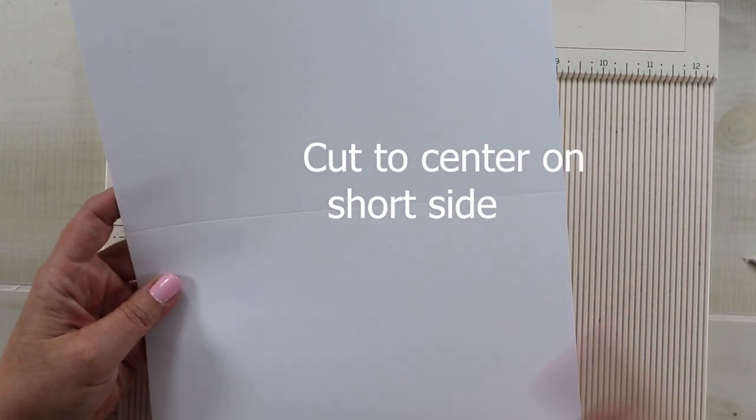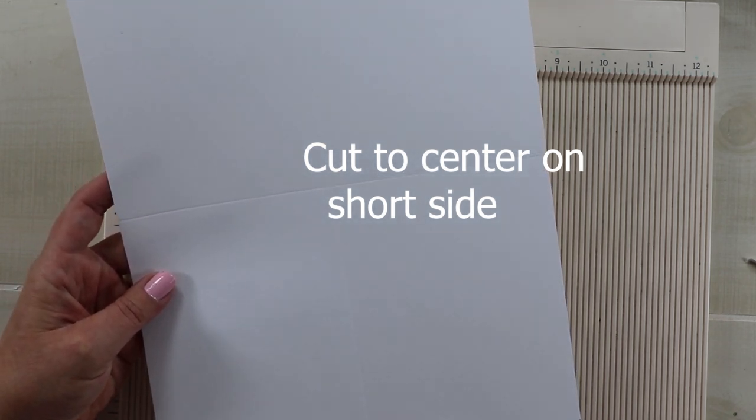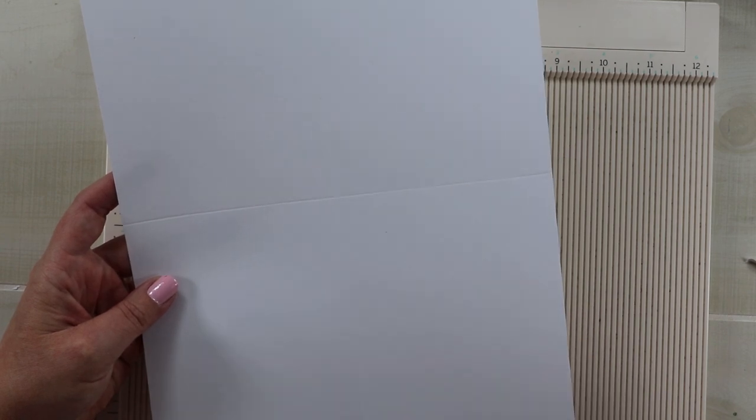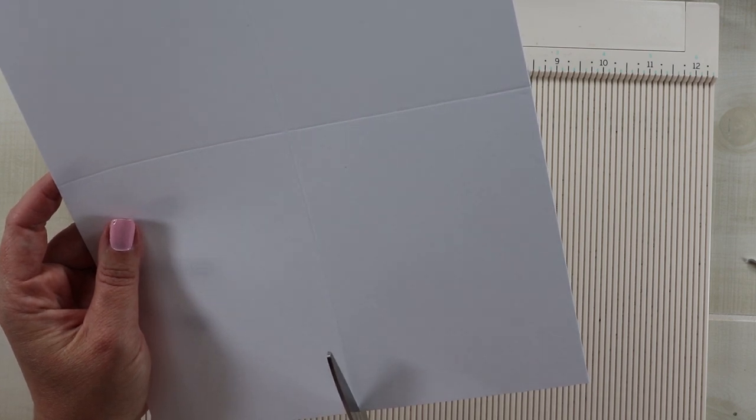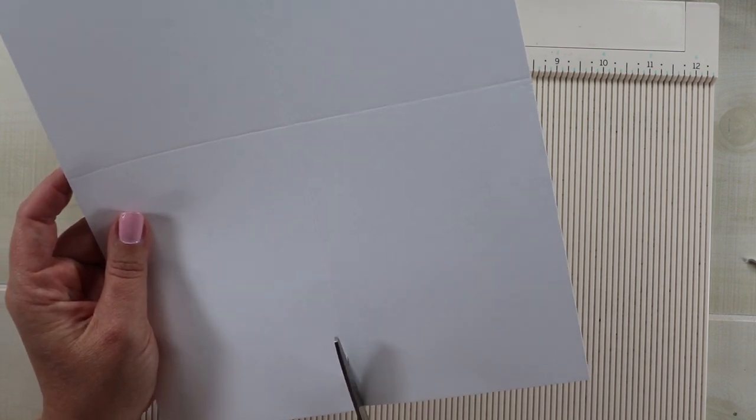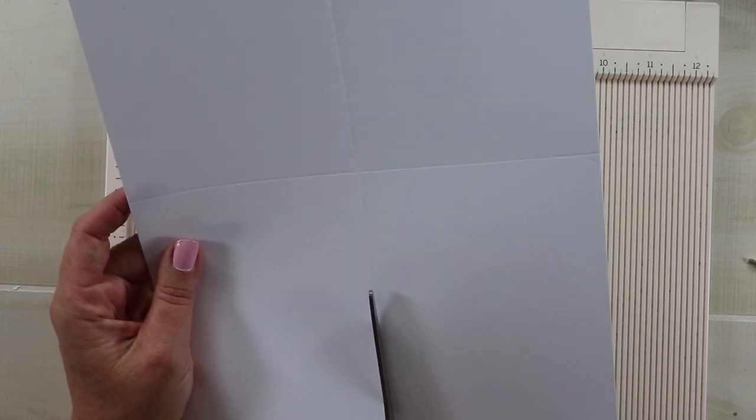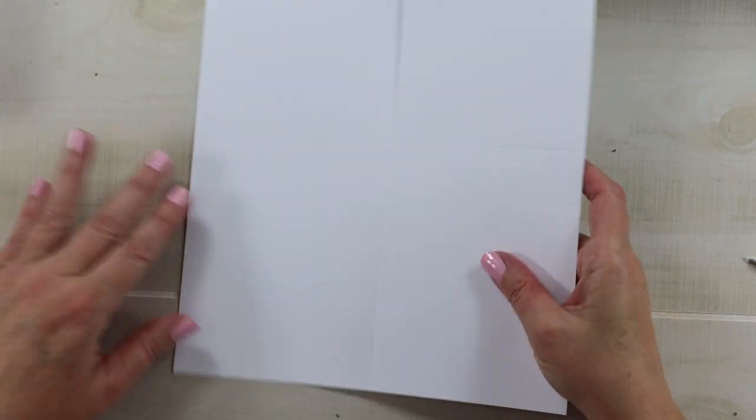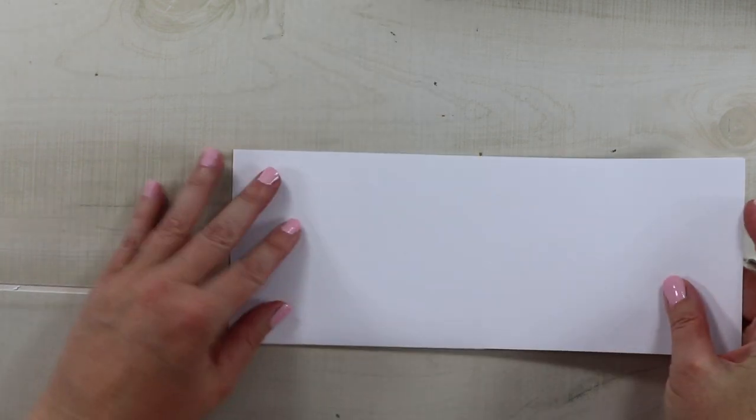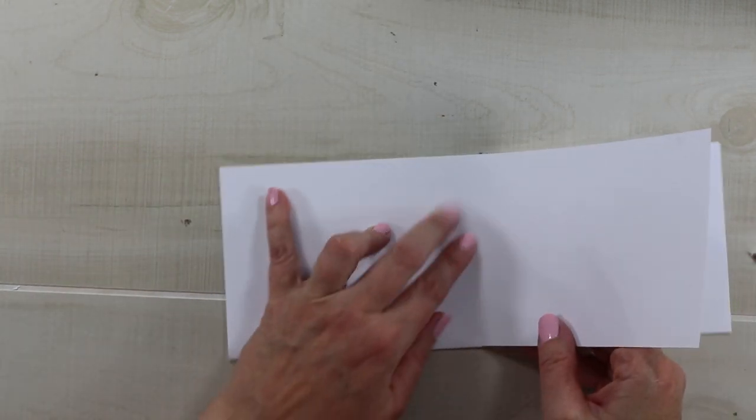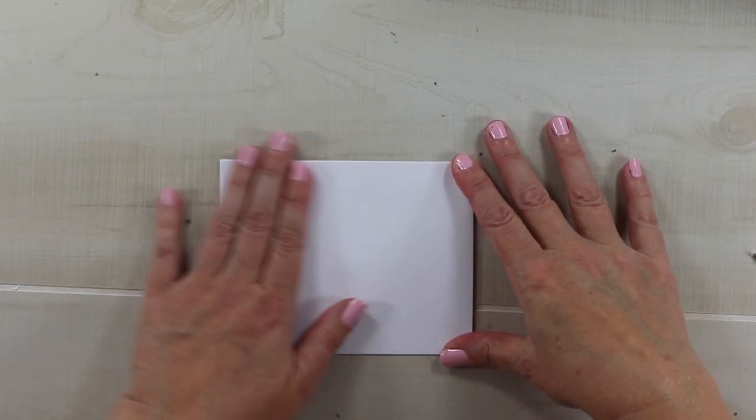First thing I want to do is come in and cut one of the sides from the short end to the middle and that will be what we can use to fold over. I'm going to get this as close as I can, cutting very carefully on that line right to the center. Then I'll go ahead and fold this over in half so it has kind of a landscape profile and then I'll fold the portions that are cut back onto the booklet one on either side.